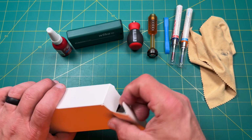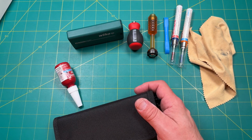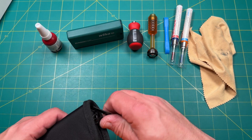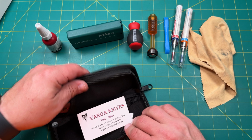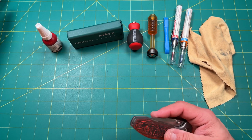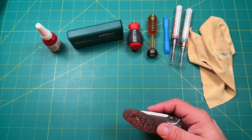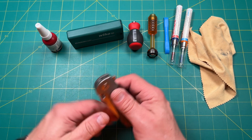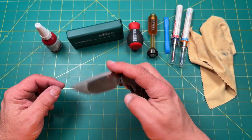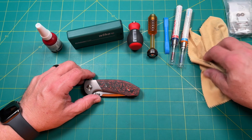We've already done an unboxing on this knife, and we'll do a review as well, but I wanted to put in the skiff washers on this thing right now. So here is the knife. Make sure I put all the stuff off to the side. Stay over there. Stay. All right. So this is the small VBR, and I think it takes a certain size. So I do have my skiff washers right here. So let's get into this.